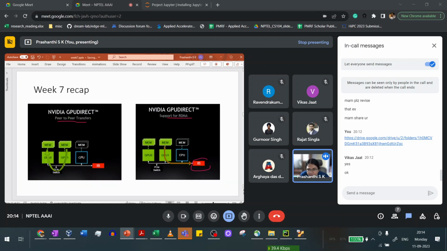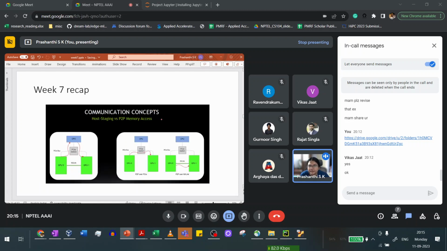Again, all of these are old concepts, so please feel free to go look at that particular lecture. And again, we spoke about having different links, right? For instance, there is something called an NVLink which connects GPUs directly. If not, you have a PCIe switch which connects the GPU to the CPU. So typically communication will go through this PCIe switch to the CPU and then to the other GPU. But NVLink is a direct GPU to GPU communication.